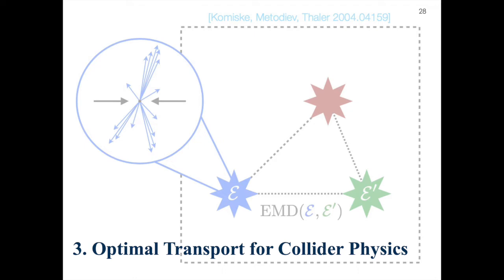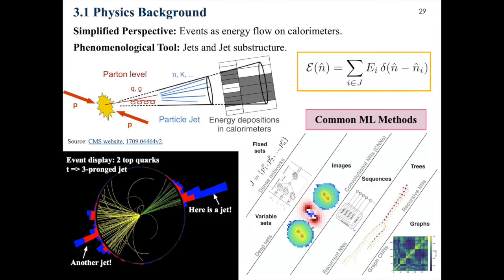Okay, so let me first just introduce some physics background for people here who might not be within the Collider community. I don't know, maybe everybody here is in the Collider community. So here is a cartoon for what we think is happening when two protons hit each other in the LHC. Presumably some new particles are being produced in the collision, which then decay into daughter particles and then undergo hadronization. At the end of the day, what we collect are a bunch of energy deposits on our calorimeter cells.